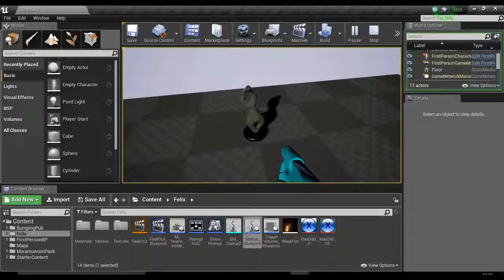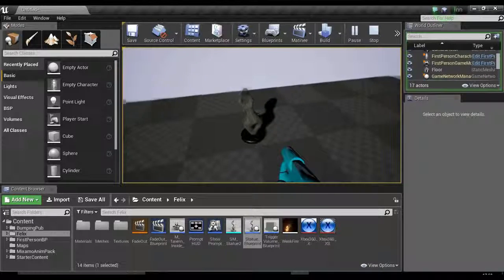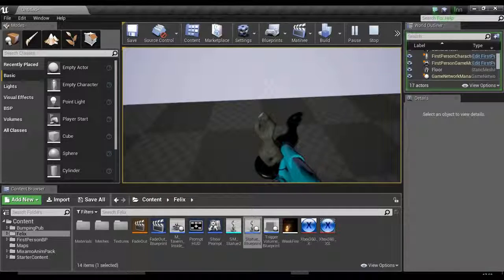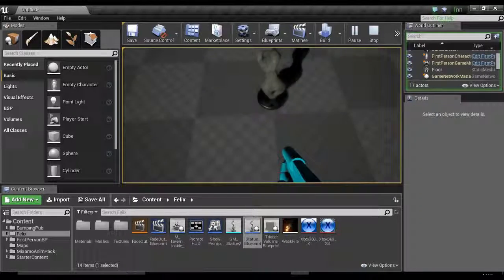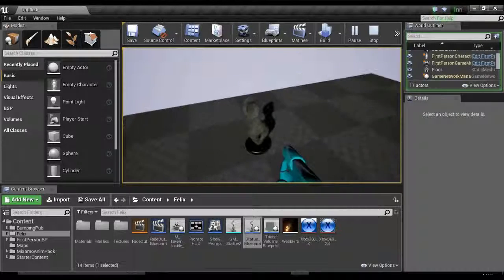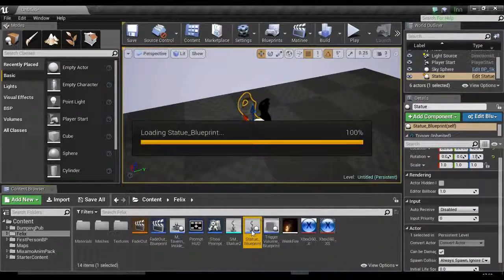So I hope you find that kind of semi-useful. Obviously, as I said, you can use these triggers to, say, if I'm over it and I press a key, now, as well as the prompt, it would also pick up the object, for example, or do an animation. Well, I hope you've kind of gathered how to work with having prompts and a bit about trigger volumes.